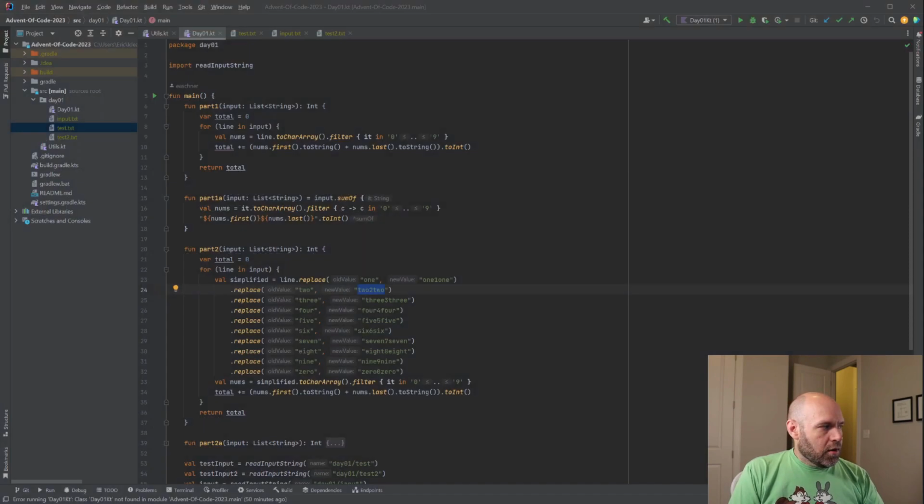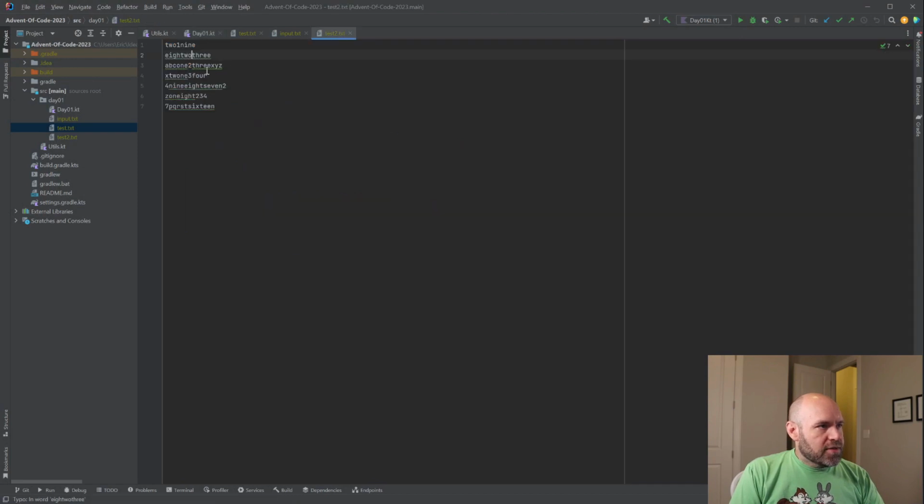By replacing it with something like "two2two", we take this out and replace it, and the "eight" would still match, and if there was a "one" after this, it would still match. Probably not really the correct way to do it, but still pretty quick.